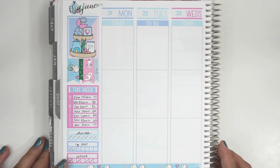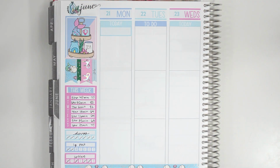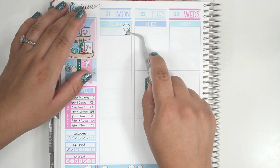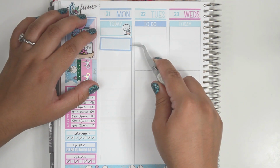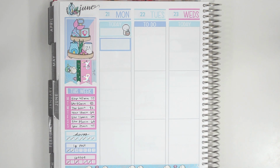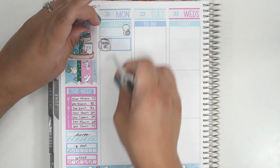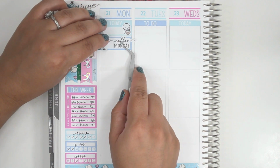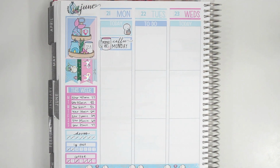But getting into the week, on Monday, this was the official start to summer. So I used a sticker from the Coffee Monsters Co. and I just wrote "Hello Summer." Then I just wanted to mark Coffee Monday. Below that, I used a sticker from the Coffee Monsters Co. to mark anxiety. That was definitely spilling over from Father's Day.